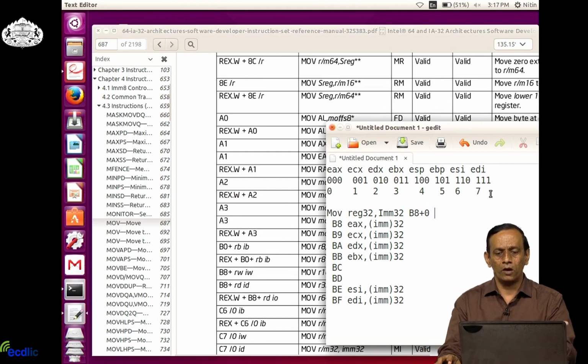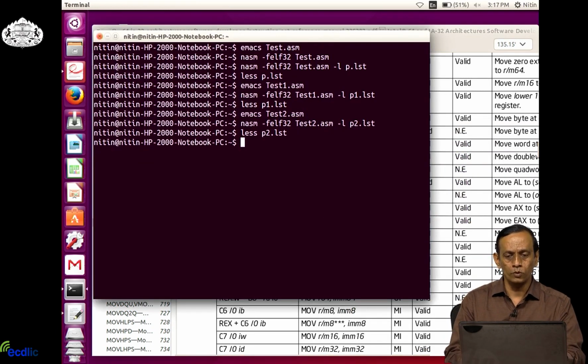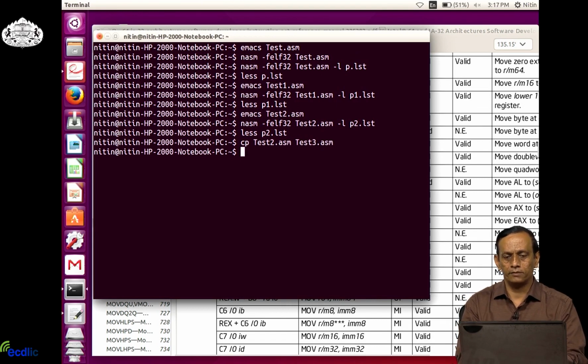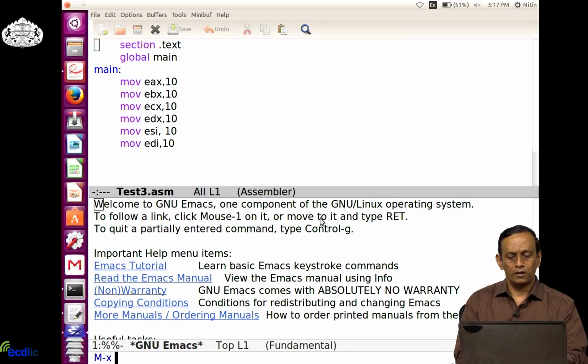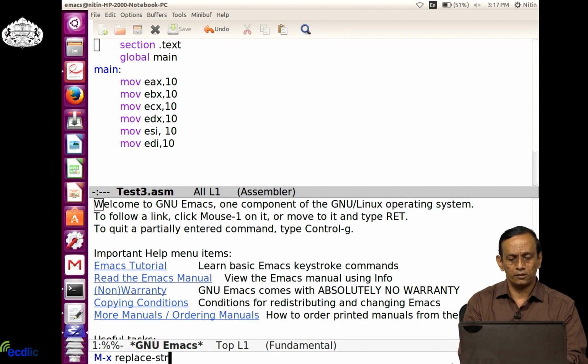Now let us change the instruction. Earlier we had move; we will change it to test3.asm. In Emacs, test3.asm, replace string: we want to replace each move by add.